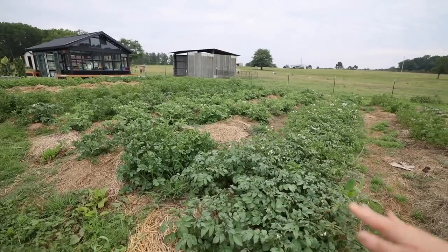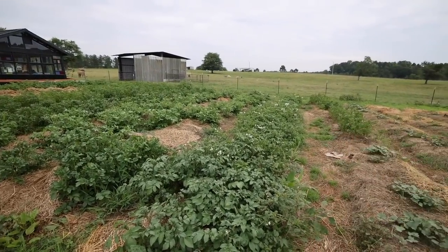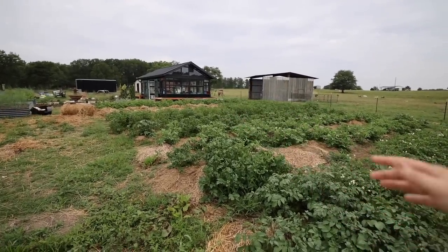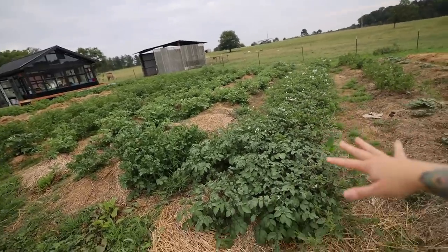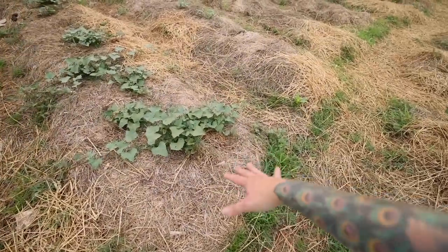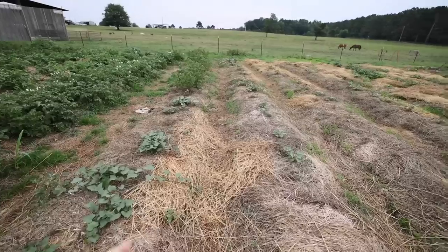A lot of times people will grow like those really massive sunflowers — mammoths and titans — and the tallest I've had in my garden was nearly 20 feet tall. I've seen sunflower heads that were manhole cover sized. That happens when they have plenty of space; plant them closer together and even the large varieties won't get that big. As you can see on this end, these are the potatoes planted most recently so there are lots of blooms here, while even the ones planted almost a month sooner are about the same height. Once they reach that size, they start putting energy into the tubers — that's when you're really growing potatoes.